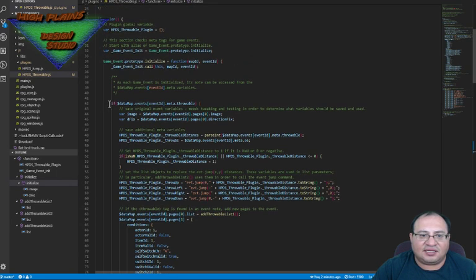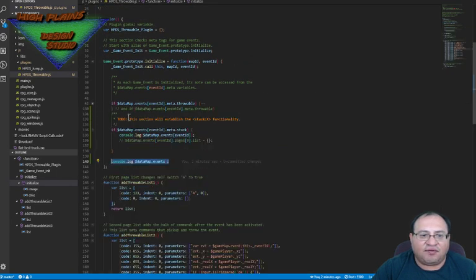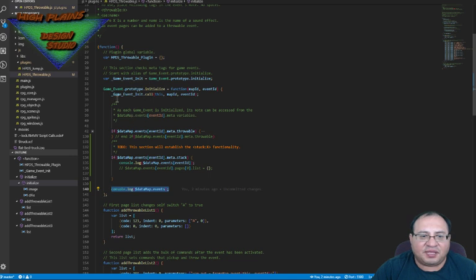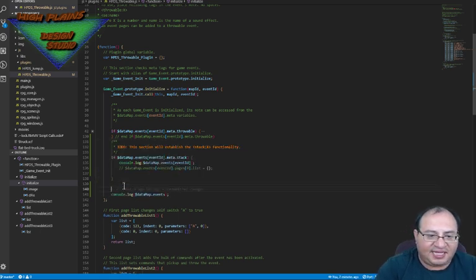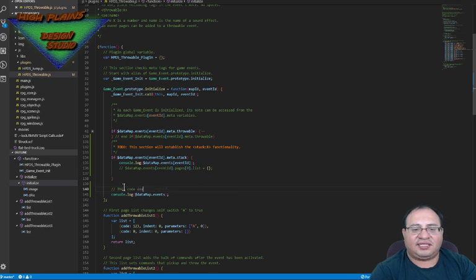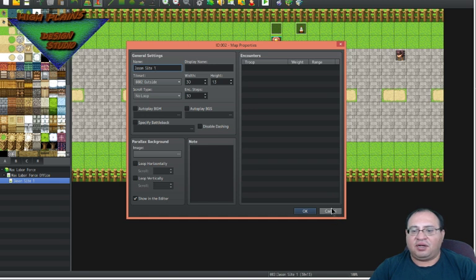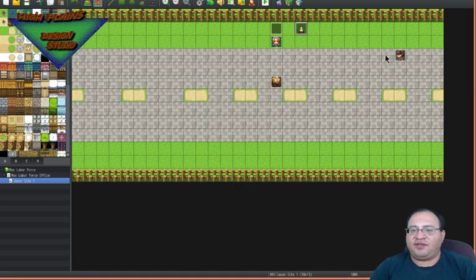Let's go ahead and remove that, that's something else, but this is within the class right here. So this console log runs for every event. In fact, that's what I'll write here: this code executes for every event. So that's why it shows every single event. And if we go back to our RPG Maker, we'll notice that there's 1 event, 2 event, 3 event, 4 event. This is the character.